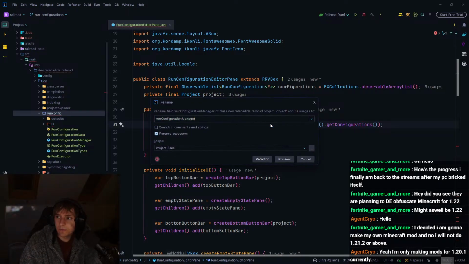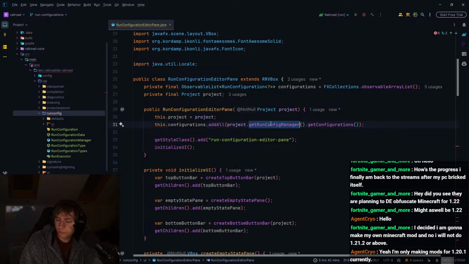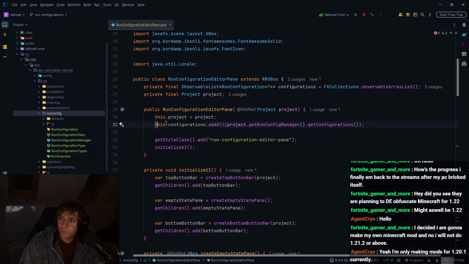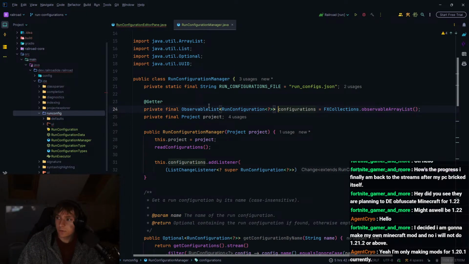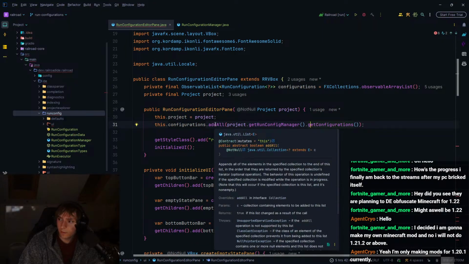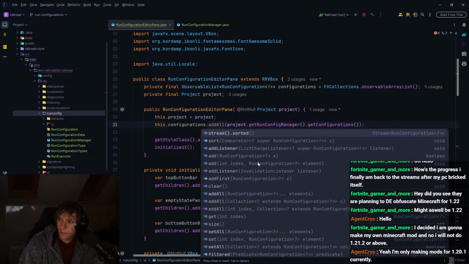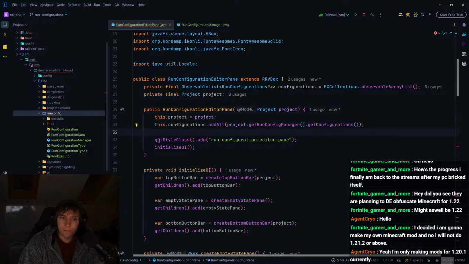I'm considering possibly renaming this to run config manager. I think that's probably better, just because otherwise it was a little bit long. Yeah, so then we can do that, which is fine. Now getConfigurations will just return this list, so that's fine. Okay.